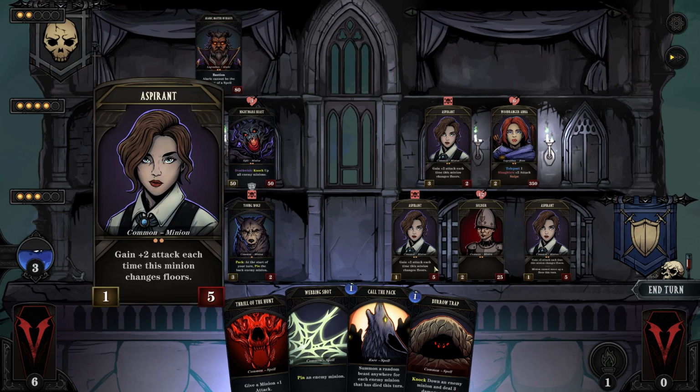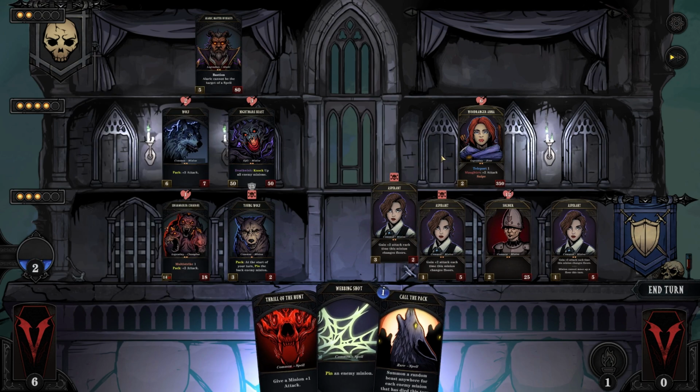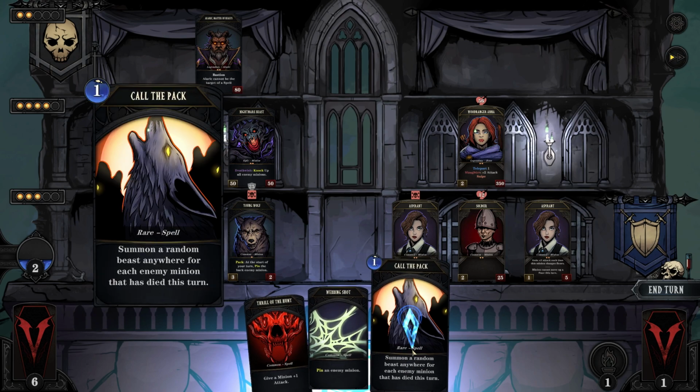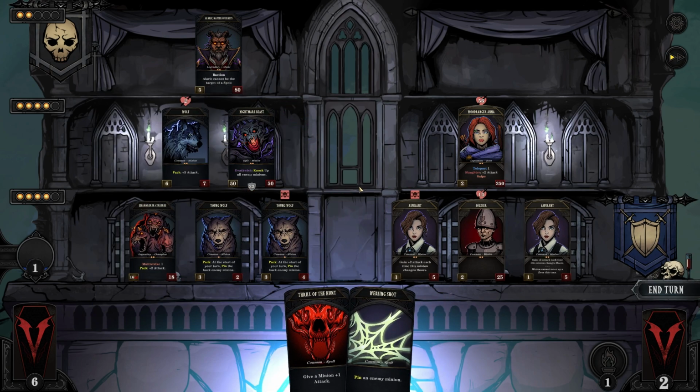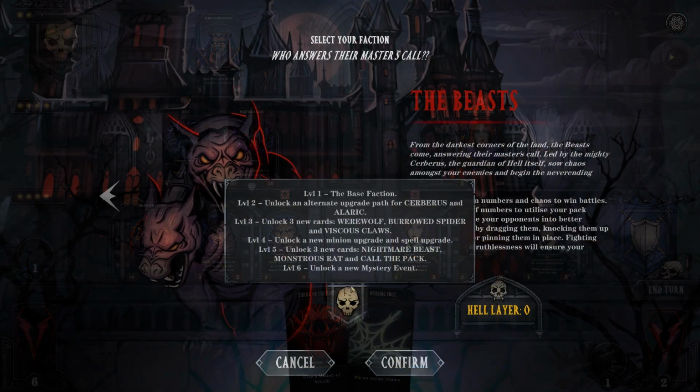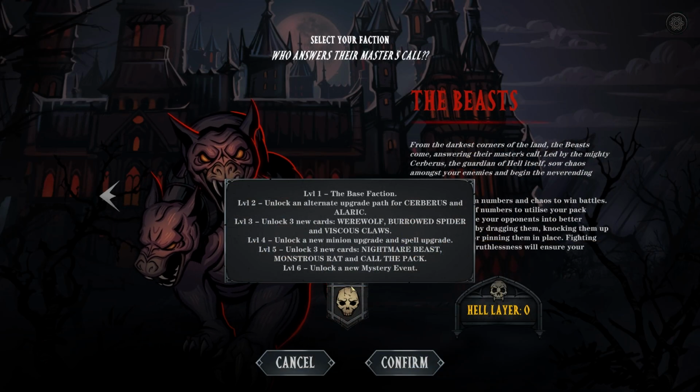In this next example, I use Burrow Trap to kill that mob, and then as I cast it, it spawns a young wolf in the bot lane for me. It's quite a situational card. I don't like the idea of just spawning random beasts, but it can be quite useful if you build your deck around it. And finally, at level 6, you unlock a new mystery event.